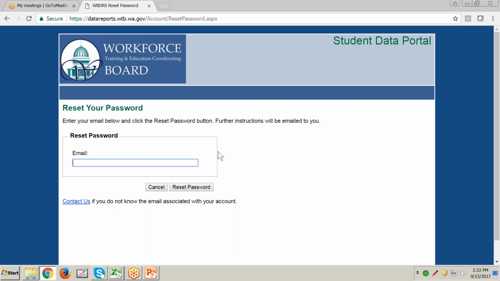Occasionally somebody will get impatient and hit reset password over and over, and then it'll actually lock you out of your account. If you find yourself locked out, give us a call and we will help you get back into it. But hopefully just doing this reset password thing should help you.